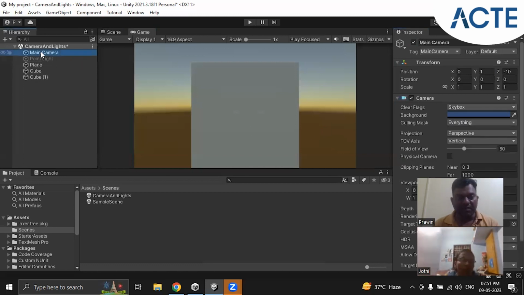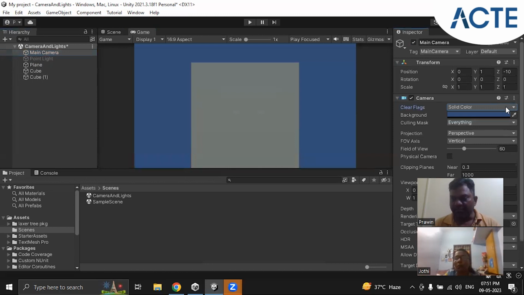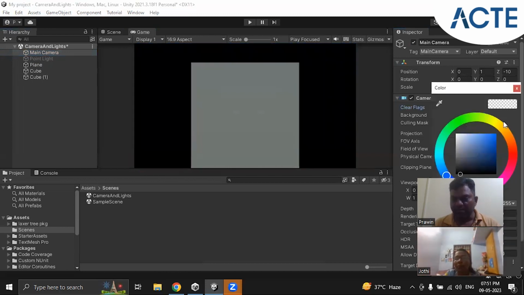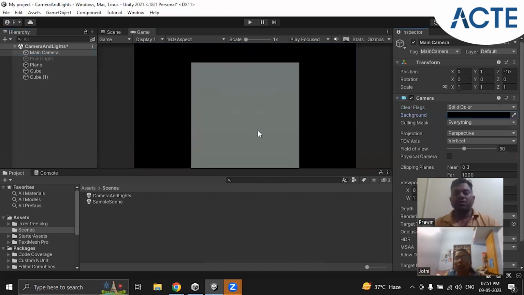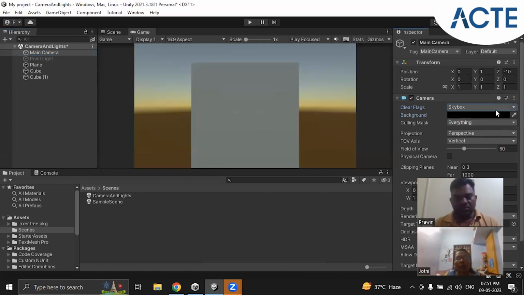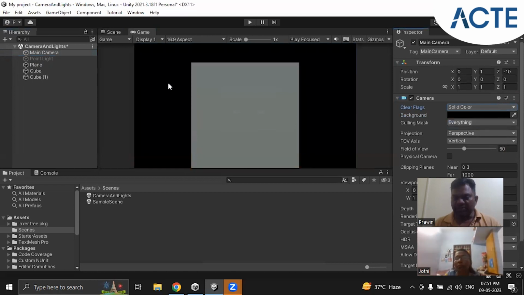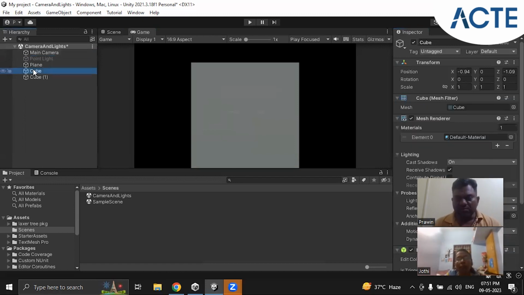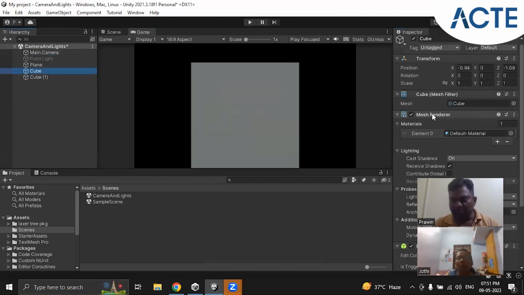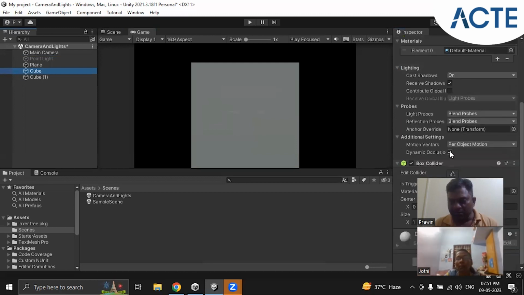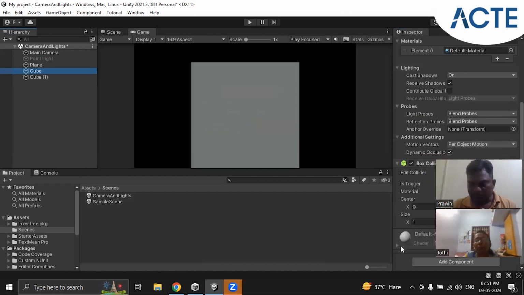Now if we select the main camera and set the skybox to solid color and make this solid color black, this plane is still visible, because the shader is there, that's why it is showing something.